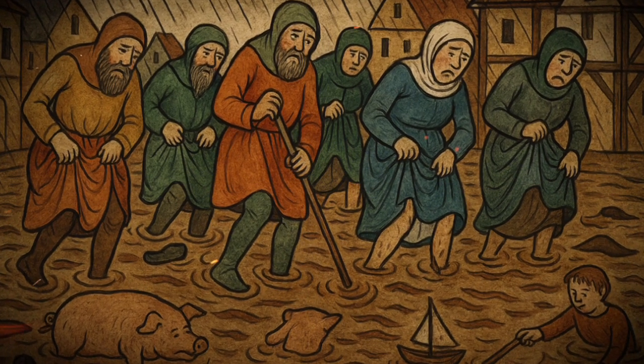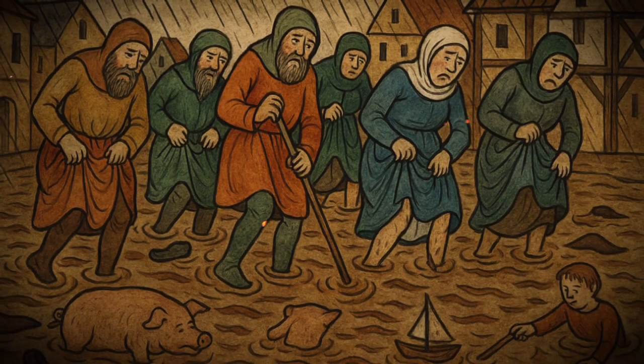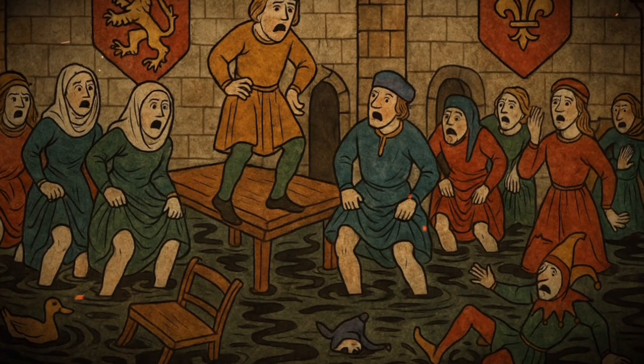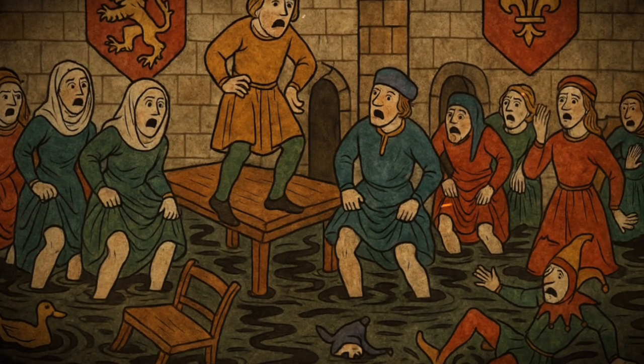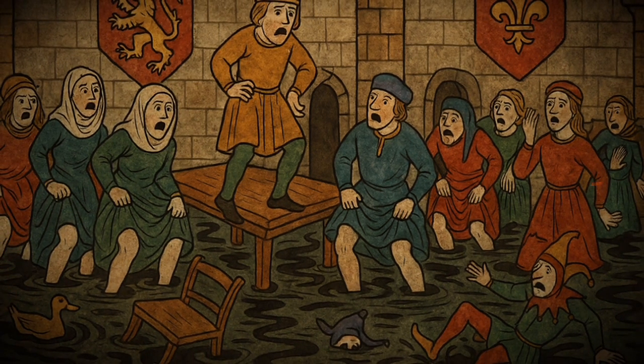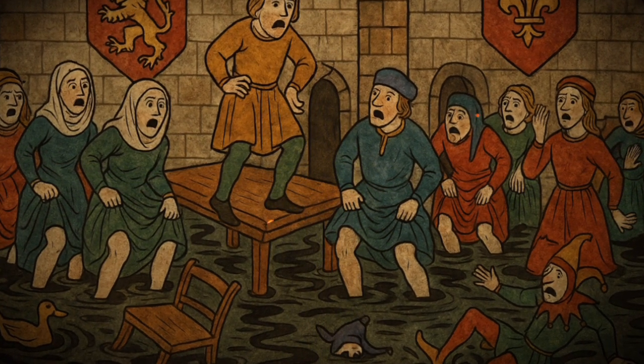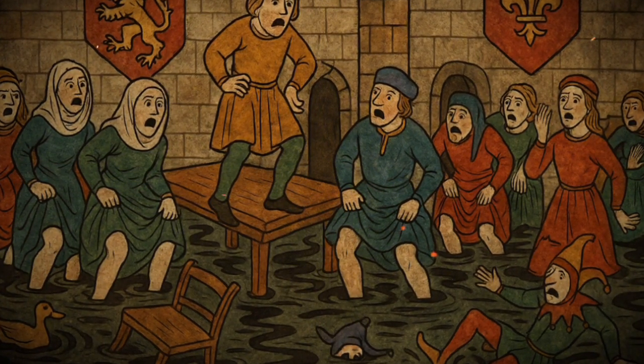Then came the rain. Rain was both a blessing and a curse. On one hand, it washed away the sludge, diluted the smell, and carried the waste downstream to someone else's village. On the other hand, it turned everything into a slush of filth. Streets became rivers of brown mystery liquids. Shoes didn't help. Your feet still got soaked. And the smell? Somehow worse. Like the rain had awakened the ghosts of every bowel movement from the last century.